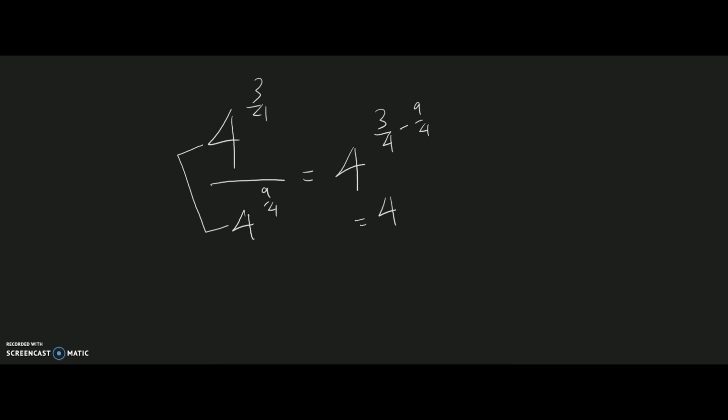And 4 to the power of 3 over 4 over 4 to the power of 9 over 4. See, what we have to recognize here is that it has the same base, 4 and 4. So we represent 4 as an equal base, and the exponent in the numerator and the exponent of the denominator are subtracted together to combine this into one expression. So this essentially equals 4 to the power of 3 over 4 minus 9 over 4. If we simplify, 4 to the power of negative 6 over 4, negative 6 over 4 simplified is 4 to the power of negative 3 over 2.